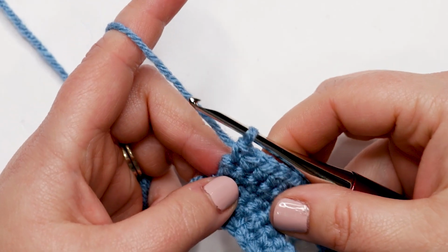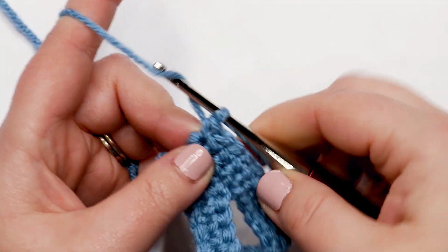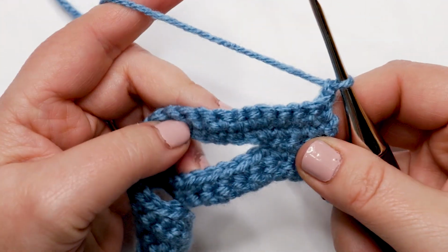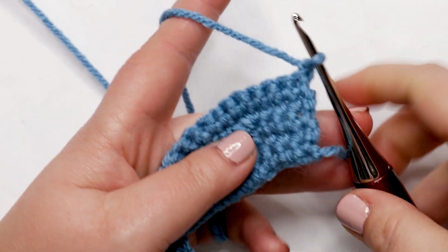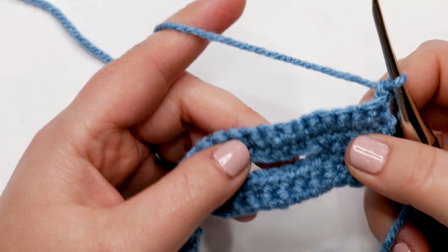So I just finished my last stitch of row 5 and I'm ready to move on to row 6. I'm going to chain up 1 and turn my work, and I'm ready to do my first stitches of row 6. For row 6, we have a pattern repeat of 5 single crochets followed by a single crochet increase, and we need to repeat that a total of 6 times.